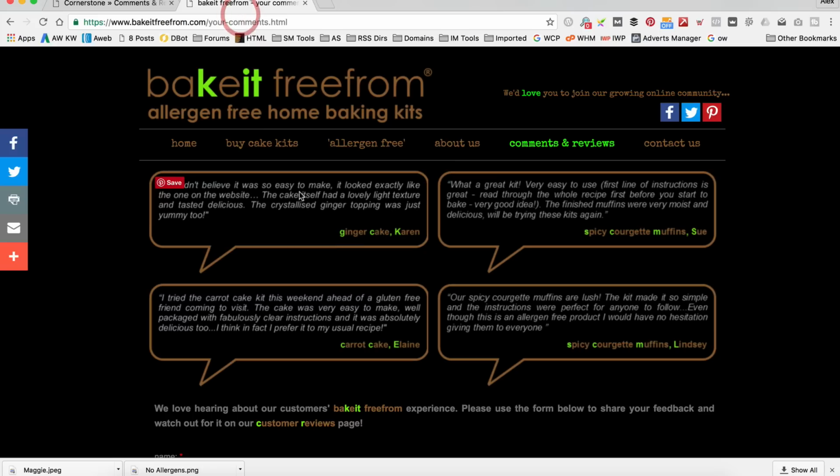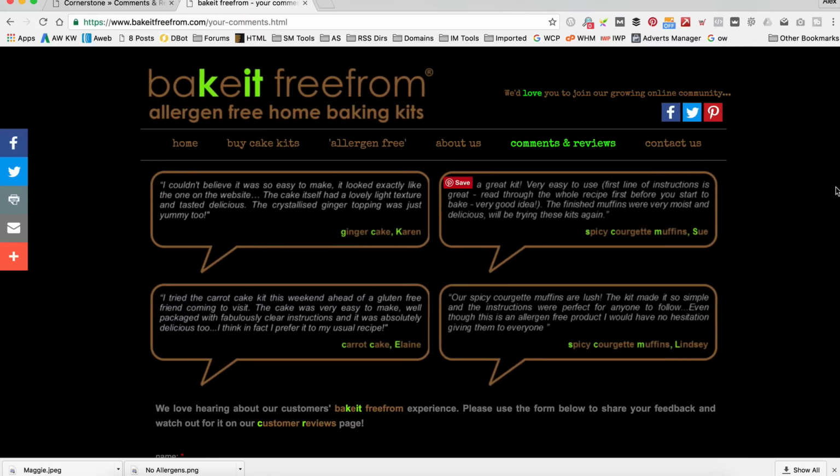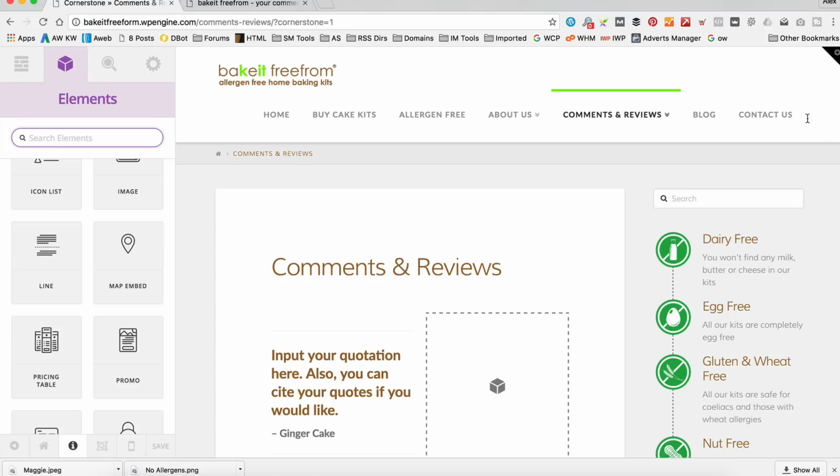Or obviously I could just copy and paste these images in. The problem with images is they don't resize, respond very well on mobile phones. Search engines can't read the text, all sorts of things. So when you've got elements that should be text, you probably should have them as text rather than images. So that's why I'm going to go for text. So I'm going to do a little edit now in this video. I'm going to type these in by hand as I can't copy and paste them, and just finish off the rest of these pages, which there aren't that many.